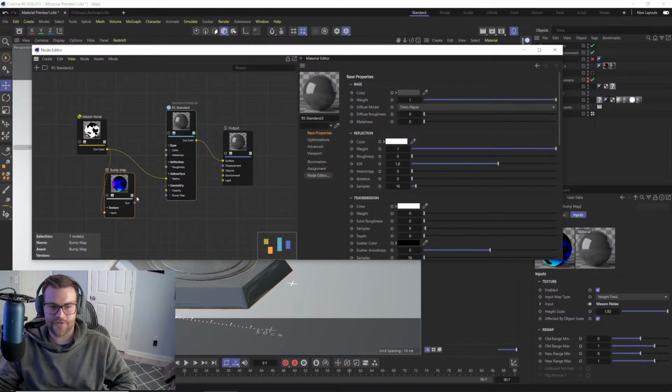I like that. And also the color coding, obviously you can see the bump map, and these are purple here and this displacement. So yellow stuff goes to yellow stuff, purple goes to purple. That's really nice, a nice little extra thing that the Redshift shader graph didn't have. So I like that for sure.